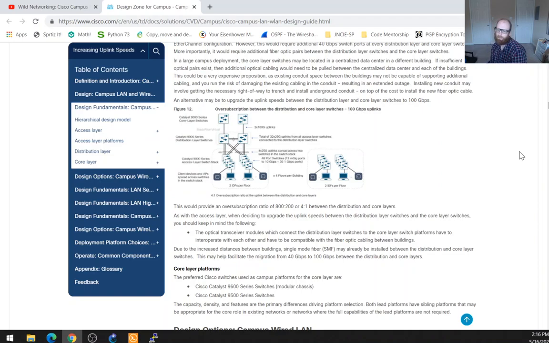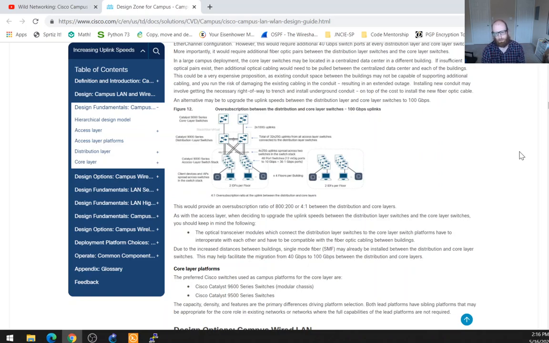As with the access layer, when deciding to upgrade the uplink speeds between the distribution layer switches and the core layer switches, you should keep in mind the following. The optical transceiver modules, which connect the distribution layer switches to the core layer switch platforms, have to interoperate with each other and have to be compatible with the fiber optic cabling between buildings.